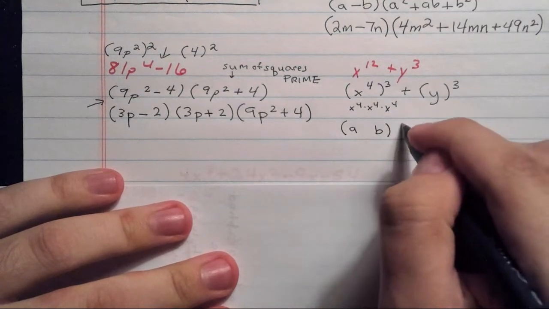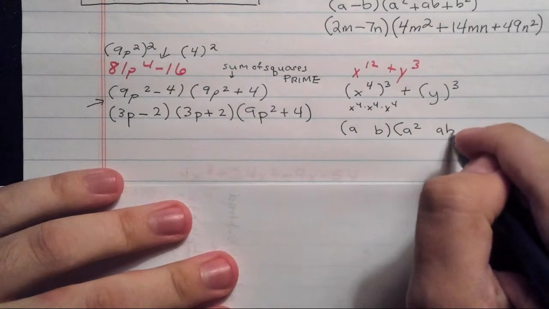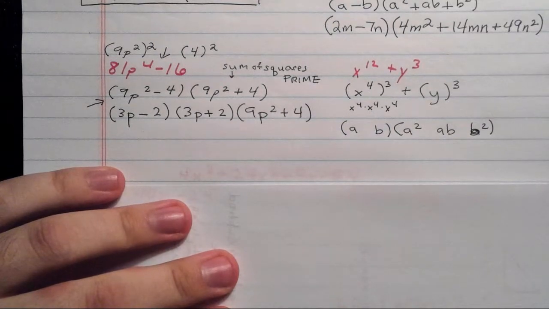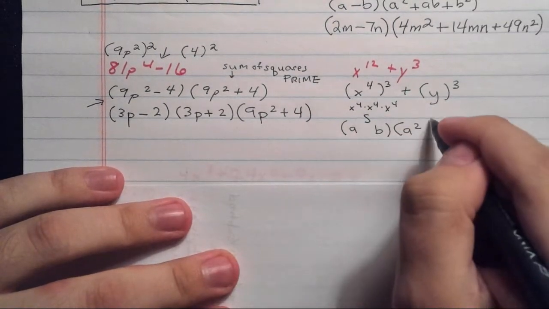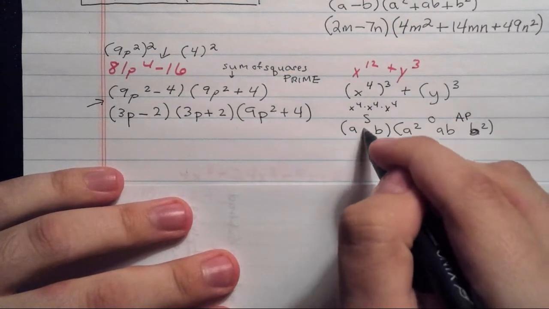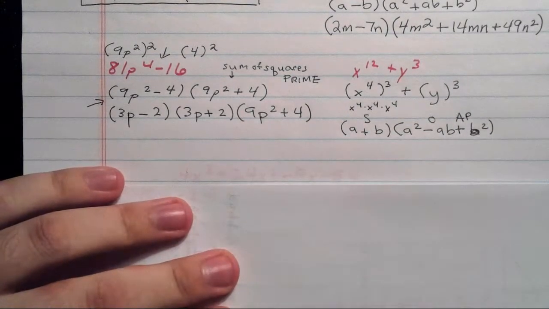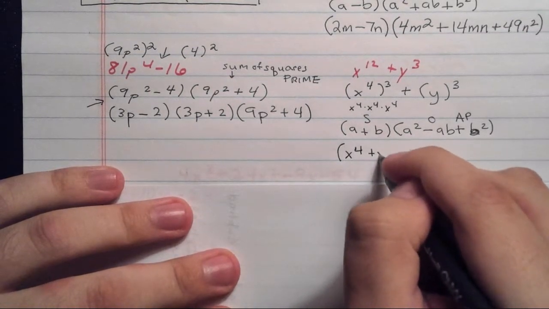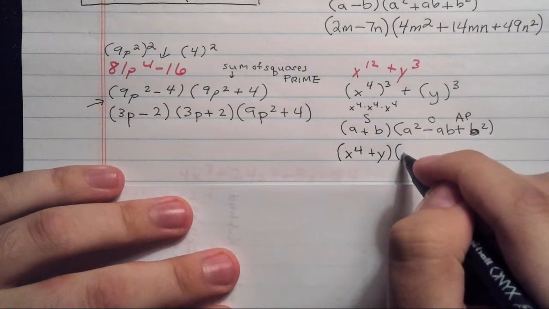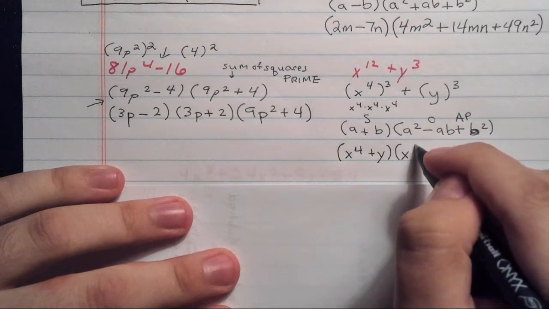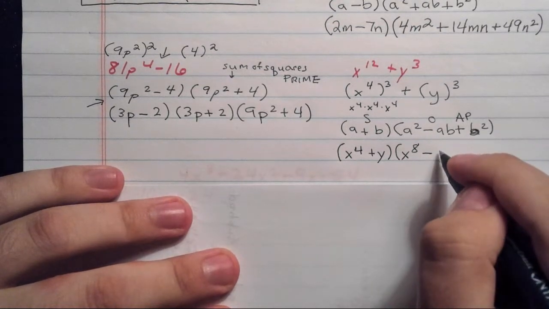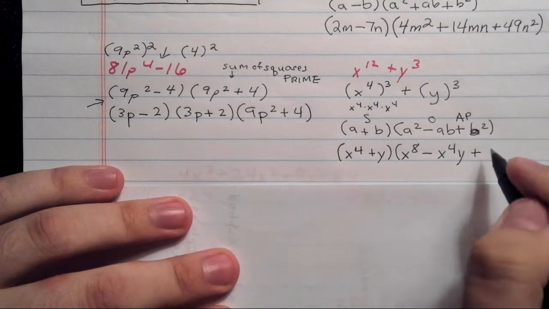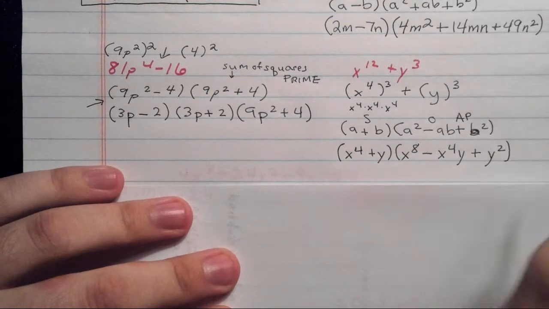So I'm going to write my pattern over again so that I can just fill stuff in. A plus b, a squared, minus ab, plus b squared. Excuse me, I wrote a squared, I should have written b squared right there. I fixed it. And then I'm going to fill this in using SOAP. I want the same sign, the opposite sign, and always plus for the last one. All right? So here, what will that be? I will have x to the 4th plus y. A squared, if I do x to the 4th squared, x to the 4th times x to the 4th is x to the 8th. Minus a times b, if I do x to the 4th times y, I just get that. That can't be simplified in any interesting way. And if I square y, I get y squared.